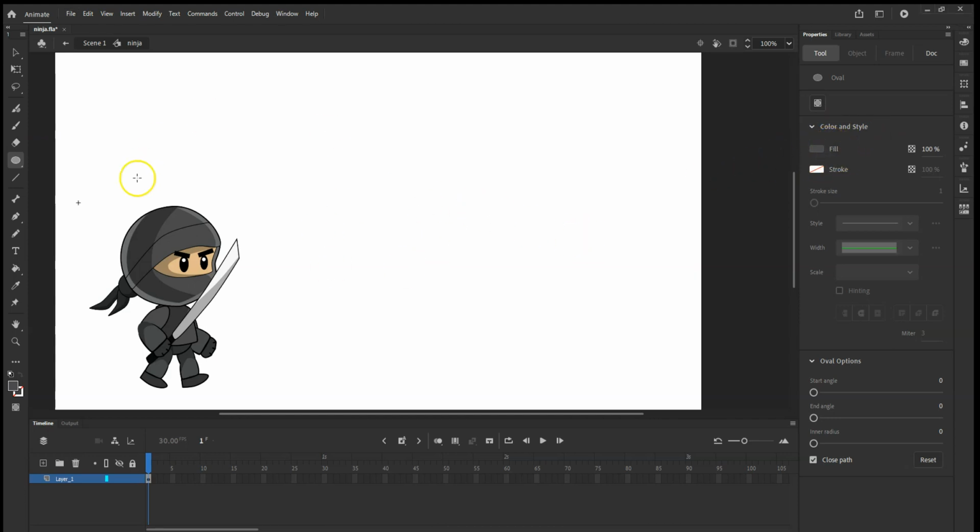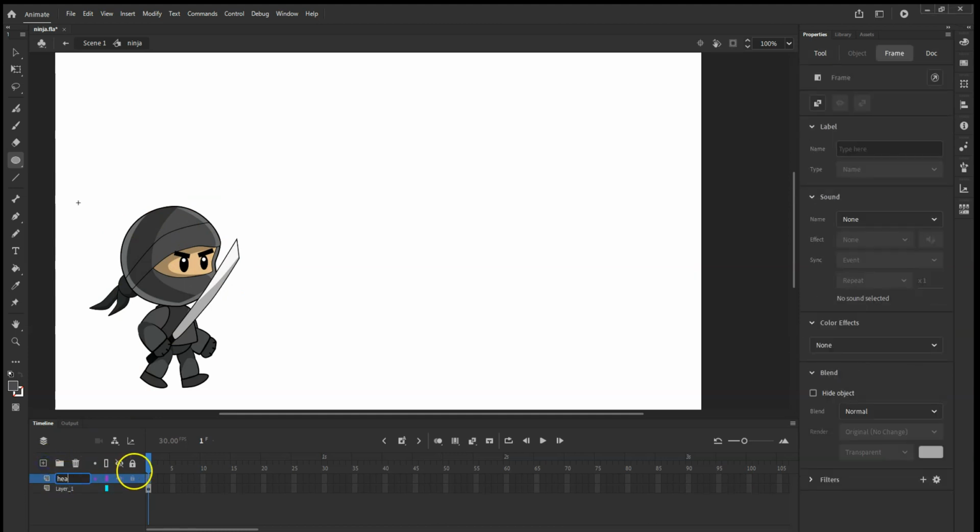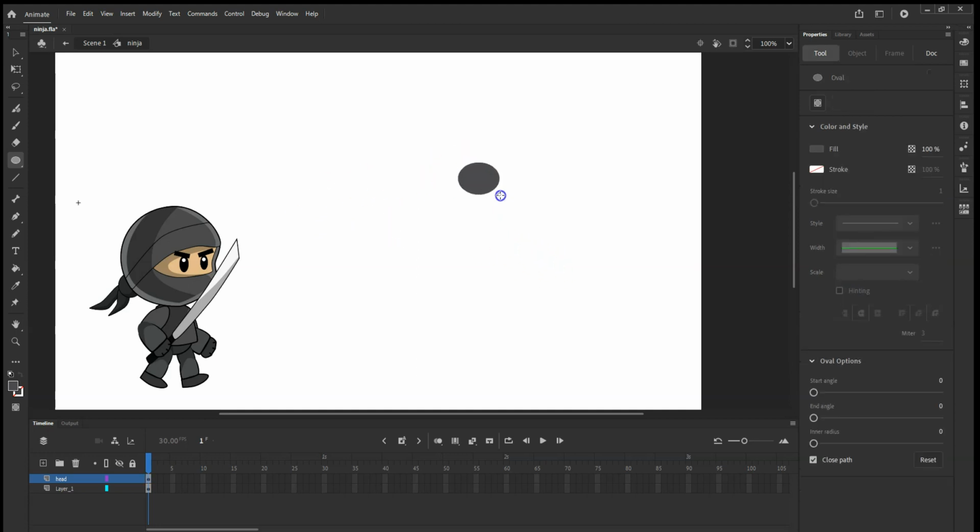Now, before I actually start drawing the shape in here, I want to make sure I segment out each of the individual components of this character into their own layers. So this layer right here is just the base layer where this ninja lives on. So I'm going to hit a new layer, and let's call this head, because I'm going to start by drawing the head of the ninja. And once that's in place, we can then draw in that color. So I'm just going to click and draw kind of an oval shape, or maybe something a little more circular, to represent the ninja's head.